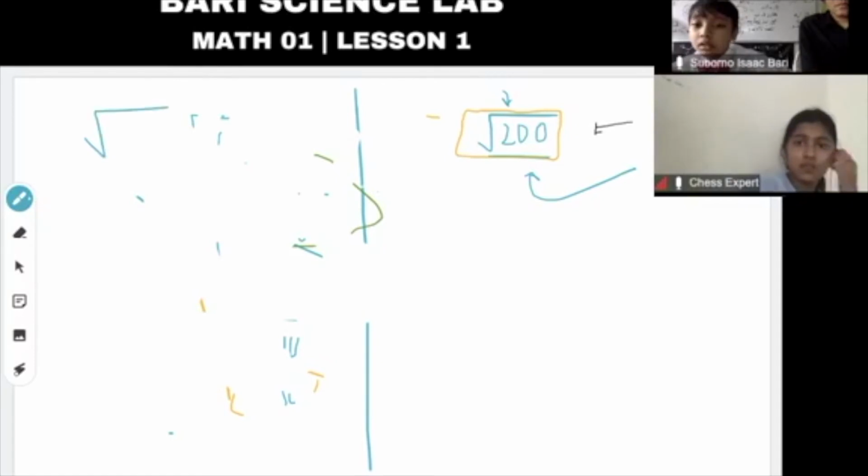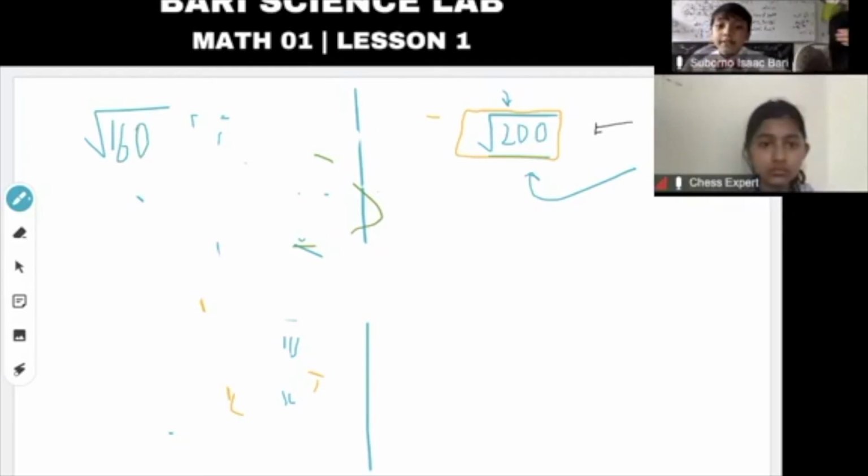Square root of 160. Ask her if she sees it. You can see this, right? Do you see square root of 160, Azu? Panel 4. Go to panel 4. Hopefully she's already on panel 4. Do you see square root of 160? Yes, I can see it. Okay. Now, look how he does it first.